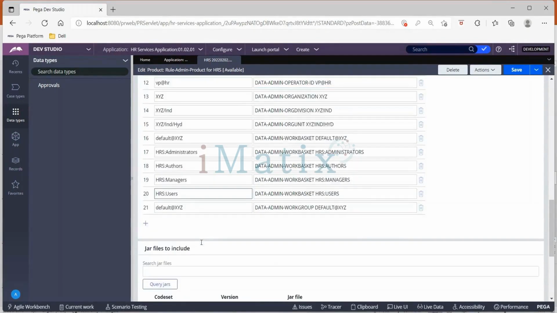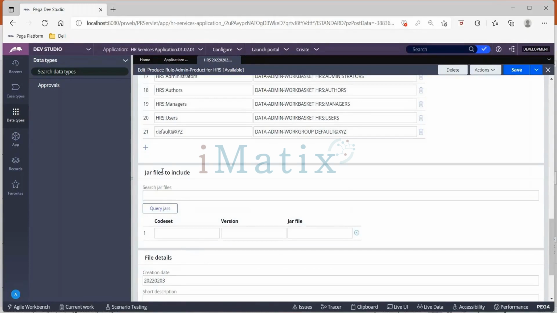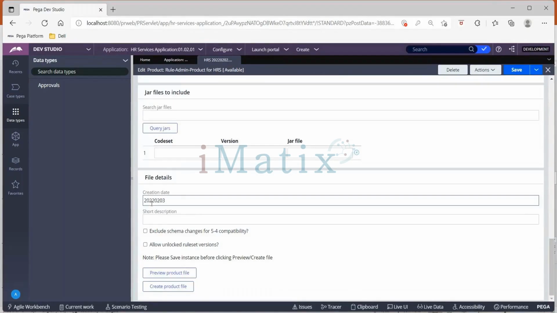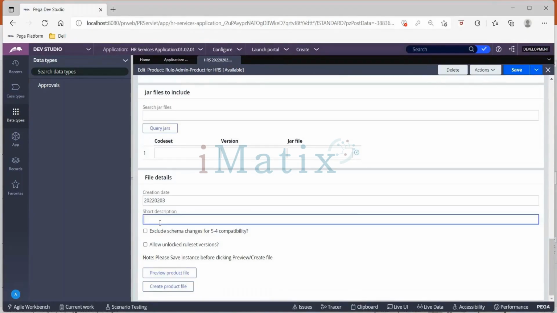And then towards the end, no JARs, they are not available. I mean, we did not add any JARs.